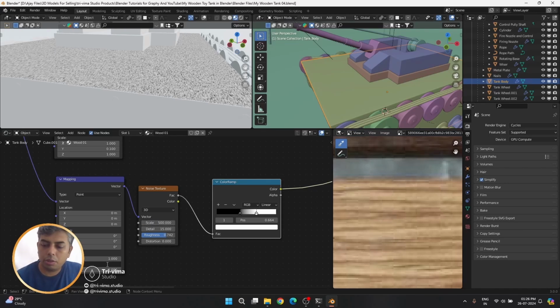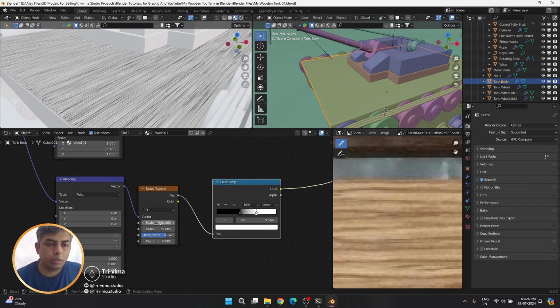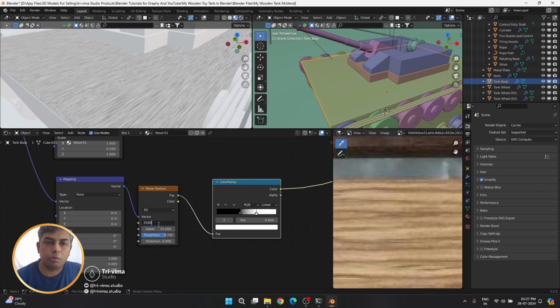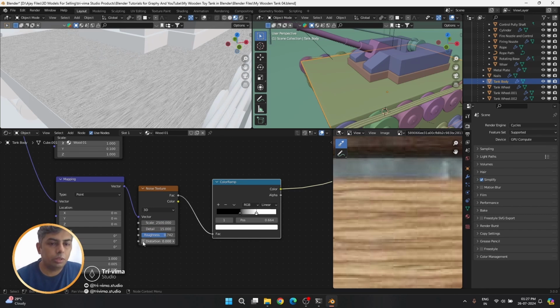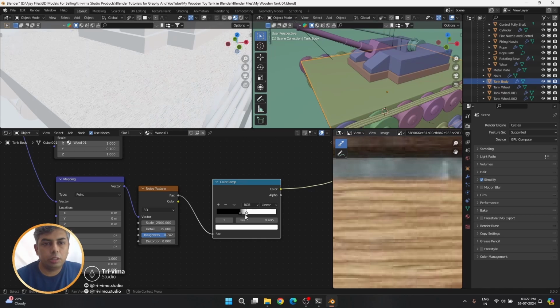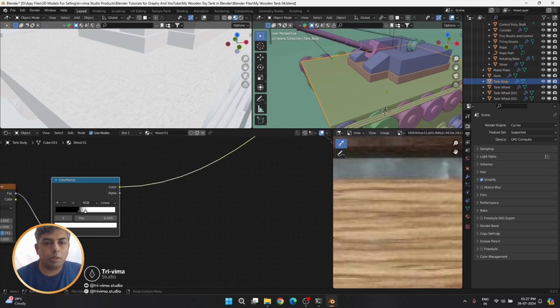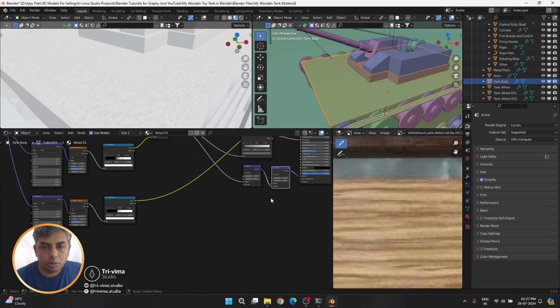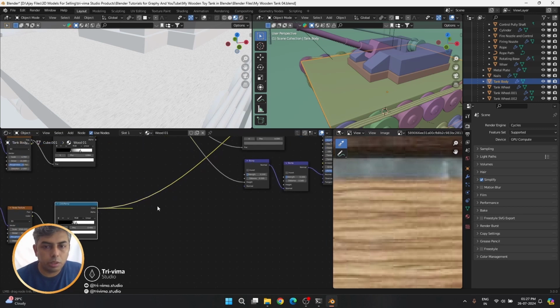Now take this 0.005. See how it goes, but it's not enough. So that's why we go, yes. So take it 2,509. This is going good. Keep it on 0, and 0, but 0.1 is good. Take this a little brighter. Okay, now what? Duplicate this node. Now this one will go here and this will go here.